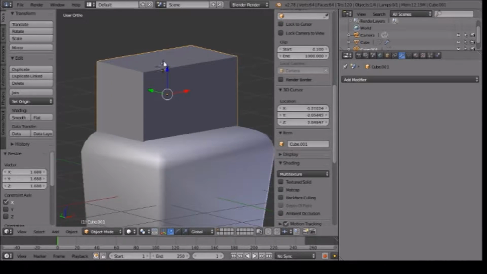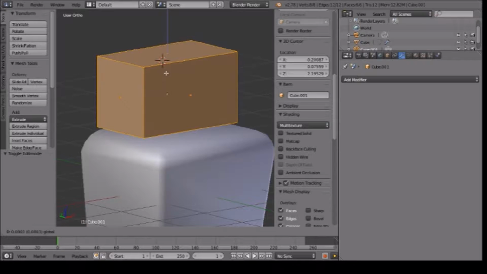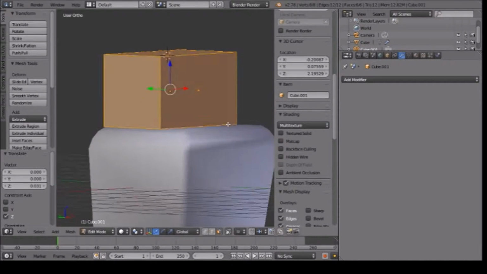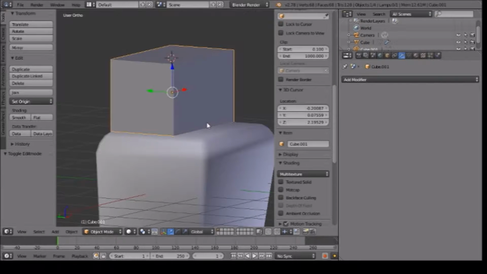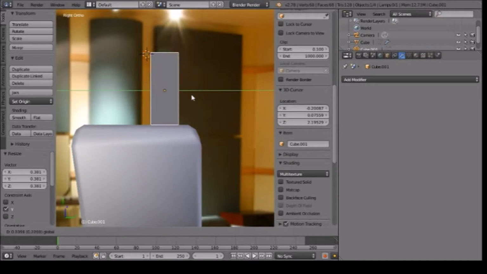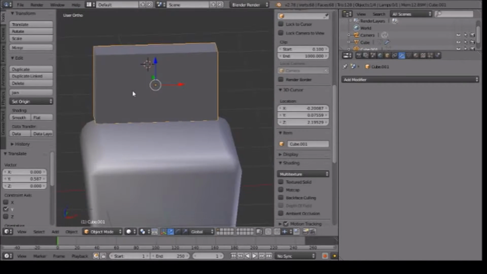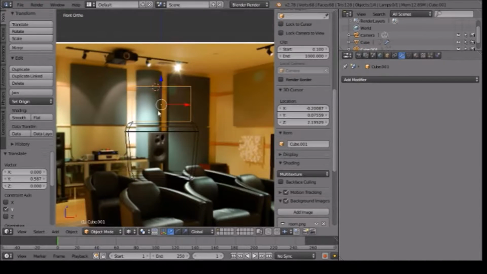Okay, now I'm gonna go back into the edit mode. Don't forget, we do that by pressing the Tab key. A little repositioning. Alright, so I'm going to press Control R to cut through right there. And I think it's still too big, so I'm going to go into my side view by pressing 3 and then scale it down in the Y direction this time. Just so I can, that is perfect. Let's see what these chairs look like. Okay, yeah, that is perfect.